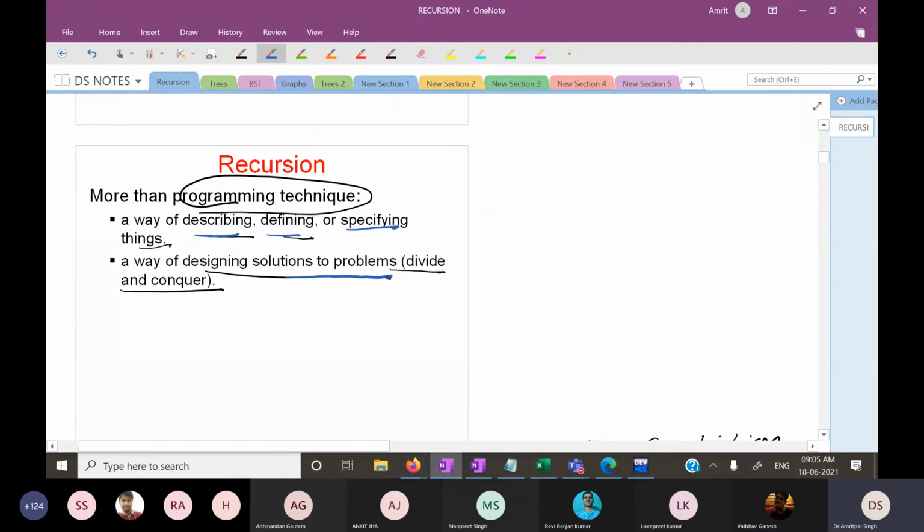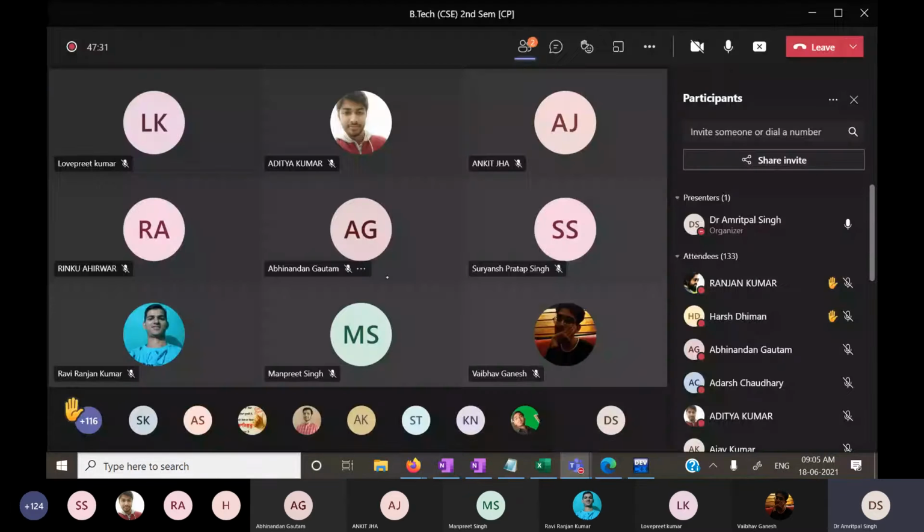Let's say I'm an interviewer, and after your fourth year, in your final year, I ask you to calculate a factorial. Let's say Aditya is going to write it in a simple iterative way, the simple approach using a for loop, and Abhinandan is going to write it in a recursive way. Whom am I going to select, Aditya or Abhinandan, if I have only one vacancy? I'm going to select Abhinandan.